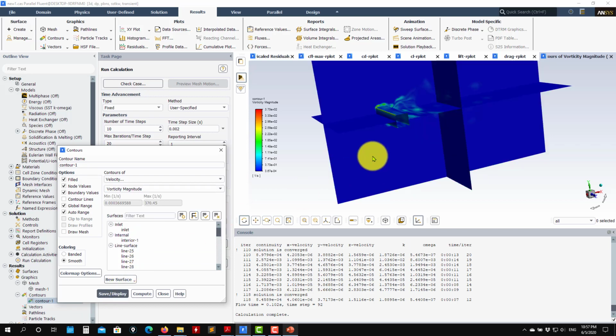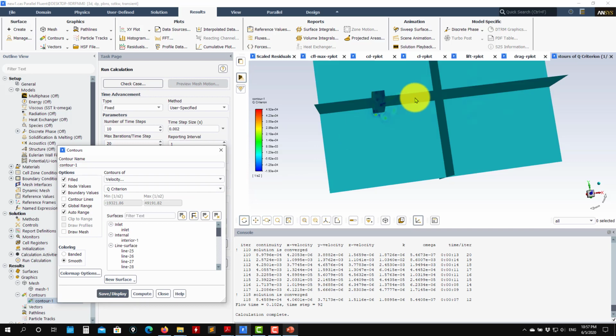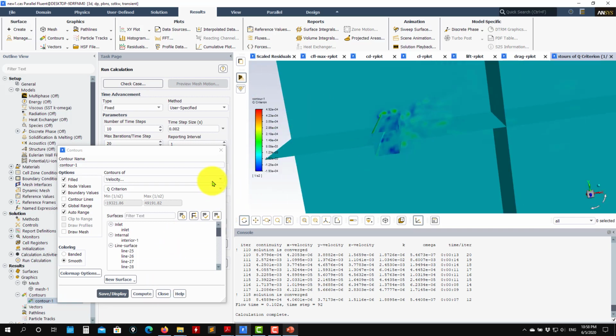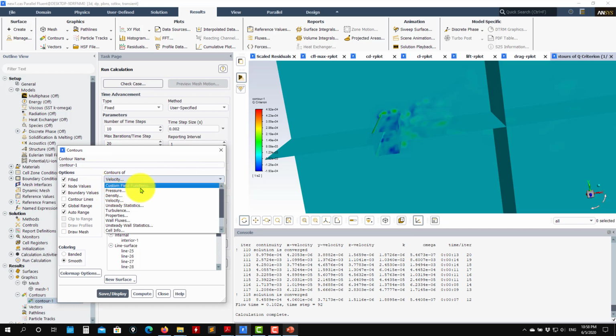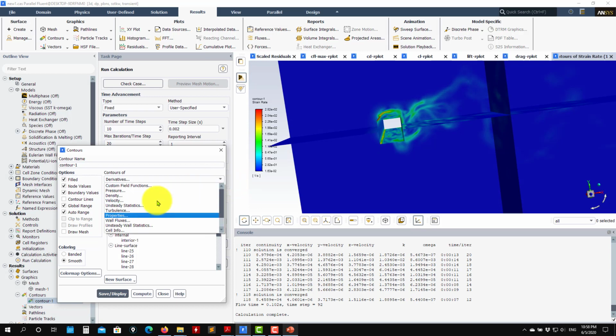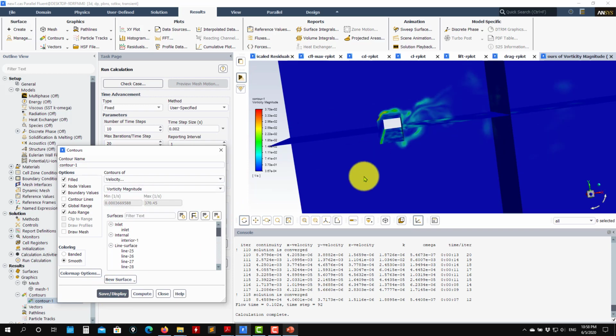Okay, so you have velocity, vorticity, magnitude. You have the whole tensor here, actually. So you have all the components, and you have the Q criterion as well. You can see it in a cut plane, but usually we use it as an isosurface. It's a positive value, usually between 100 and 1,000, but it depends on the problem. What else can we plot here? You have all your fields, your own steady statistics, you have derivatives here, just to remind you that you have this strain rate. Using this strain rate and also vorticity magnitude, as you recall, we can compute the Q criterion. So if you are using an older version of Fluent, there is a way to compute the Q criterion from the vorticity magnitude.